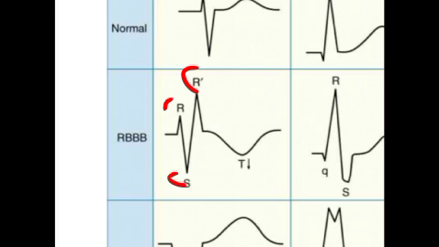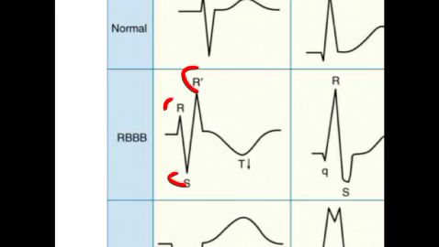Because the electrical current came from the left to the right, because the right bundle branch is cut or blocked, the current comes towards the right. So it gives us the positive deflection, or positive R wave, in V1. This is why right bundle branch block has a positive R wave in V1. We should know how to differentiate between left and right bundle branch block by concentrating on V1, because V1 reflects the right ventricle.